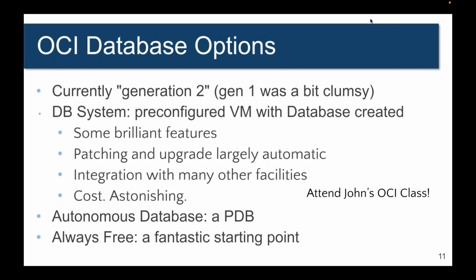A couple of years later, they produced Generation 2. And the Generation 2 update was a major update after those first couple of years of understanding what the issues would be. It smoothed over most of the rough bits of Generation 1, and it's also added huge amounts of functionality, particularly in the developer areas. We're not going to talk about the developer areas today, but just bear in mind there's a huge amount more in OCI than the basics which we're talking about now.